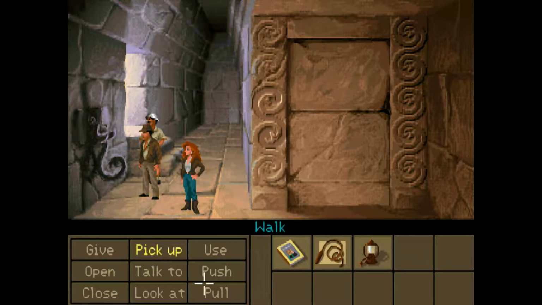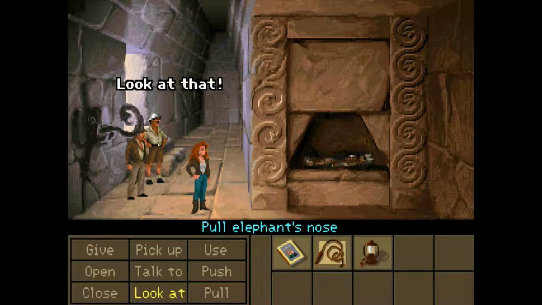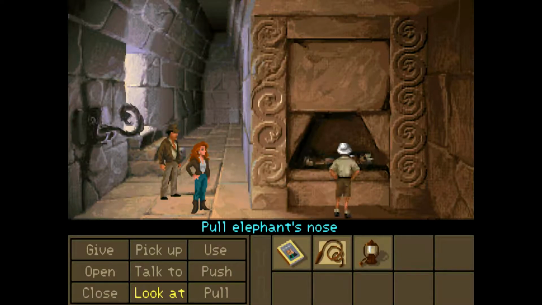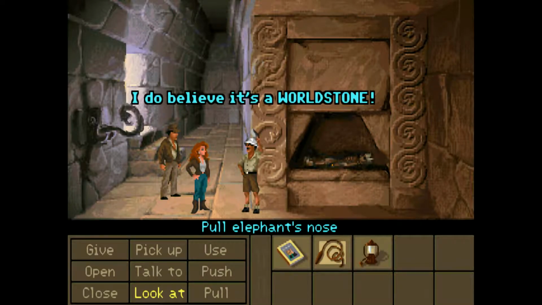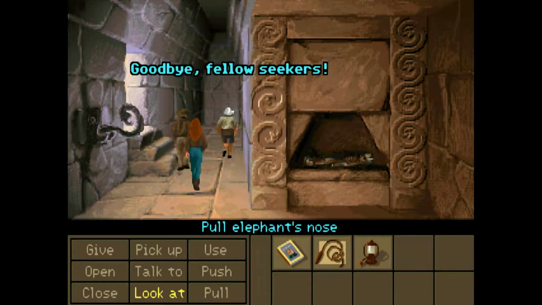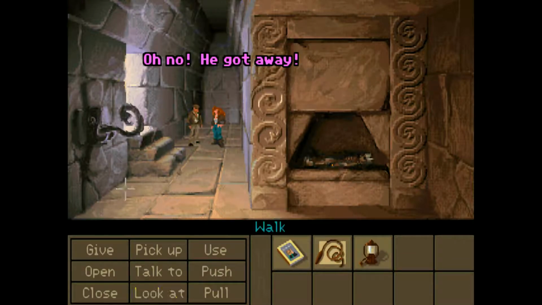Amazing! Look at that! Astonishing! Bless my soul, the tomb of an Atlantean king! Here's a small stone disc with images of land and sea engraved on it. I do believe it's a world stone! At last I have the thing! Goodbye, fellow seekers! Wait! Oh no, he got away! Nuts.